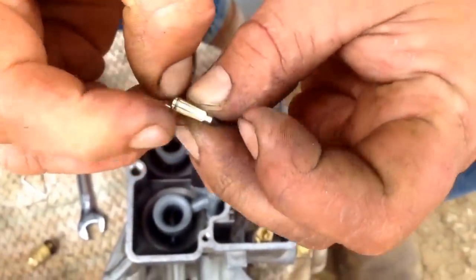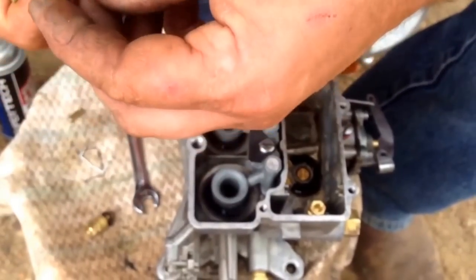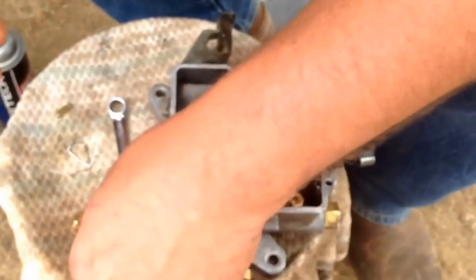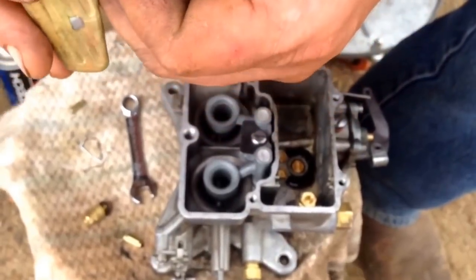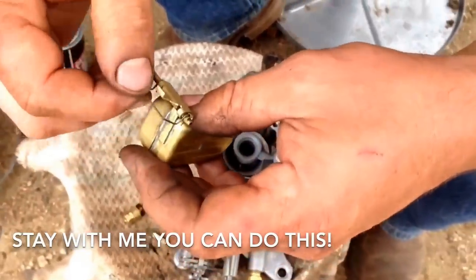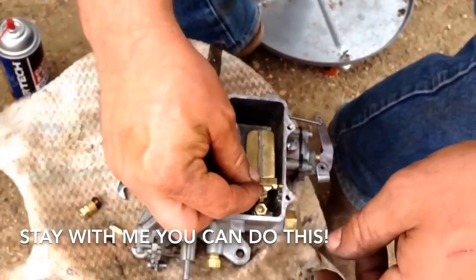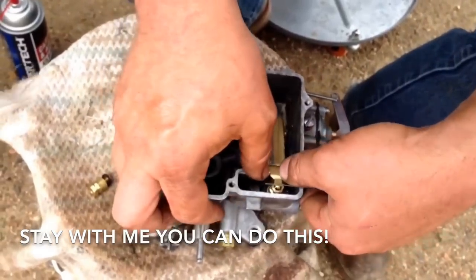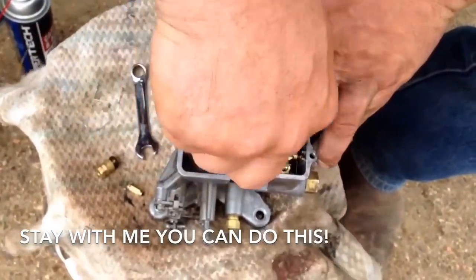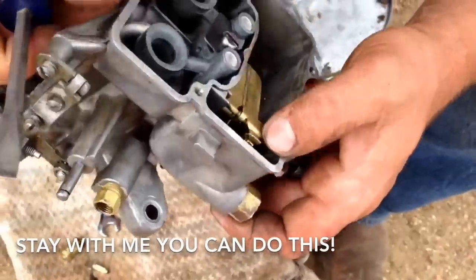New piece here. I have to fight my German instincts to not just use it over again because nothing looks wrong with it — in fact it's soft and pliable. But I'm sure I'll regret it if I don't just use the new one. Put that new one on, make sure it's functioning. Folks, this has so far been a very very simple fix. If you've got the time and 30 bucks, you've got a rebuilt carburetor for a Ford.